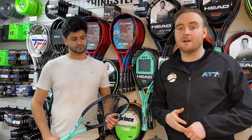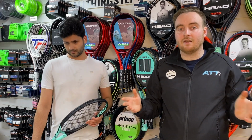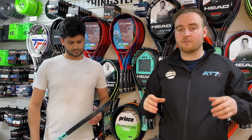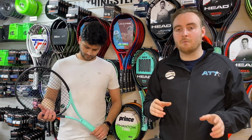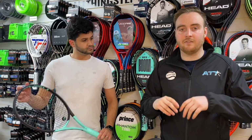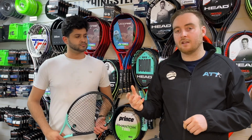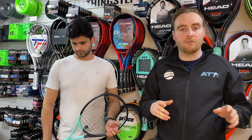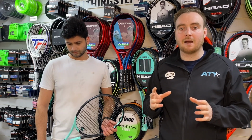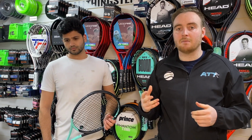The Pro is for someone in the wheelhouse of who likes something that's 310 and 98. The Pro for me was a really nice, solid racket, but where the Boom was so different for me was the MP, where it was that addictive power. Let's clarify, the MP 295 is for someone that has solid technique, but wants to put the ball away, wants that extra power, but is still a decent player, an intermediate club level player.